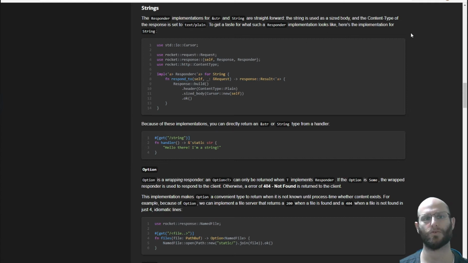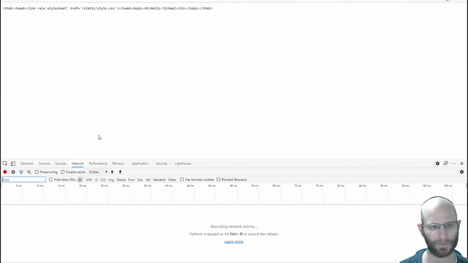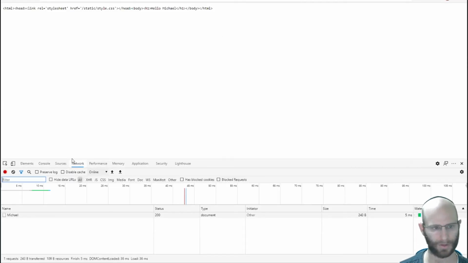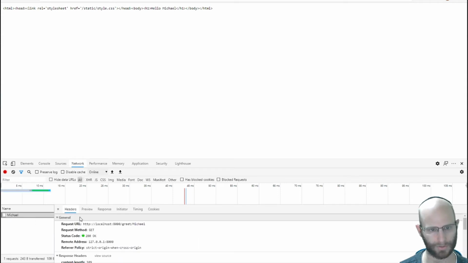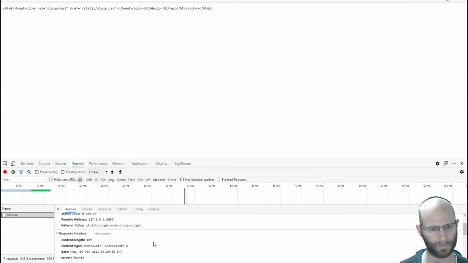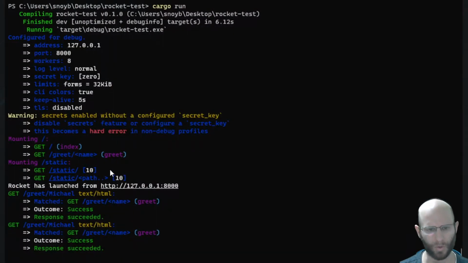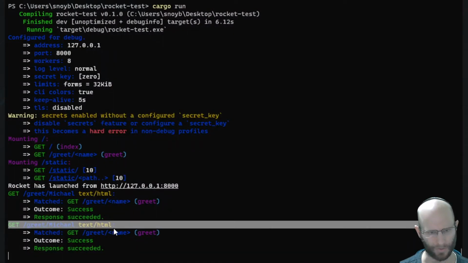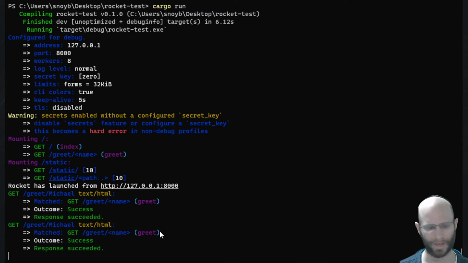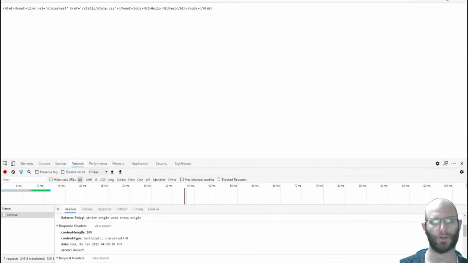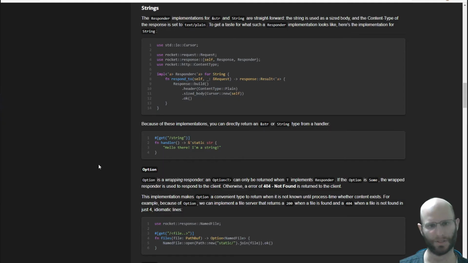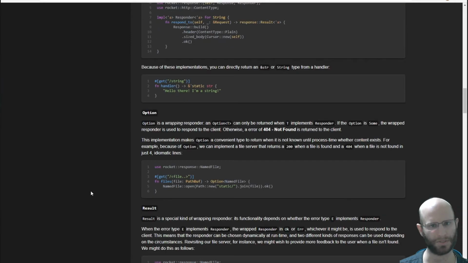The content type of the response is set to text/plain. That seems to be, well, actually, maybe I'm getting very confused. Yeah, okay, it is text/plain. Why did I think that it was HTML? Where did I see that? I saw it right here. That is definitely confusing. All right, let's see if I can convince it somehow to return something besides plain.